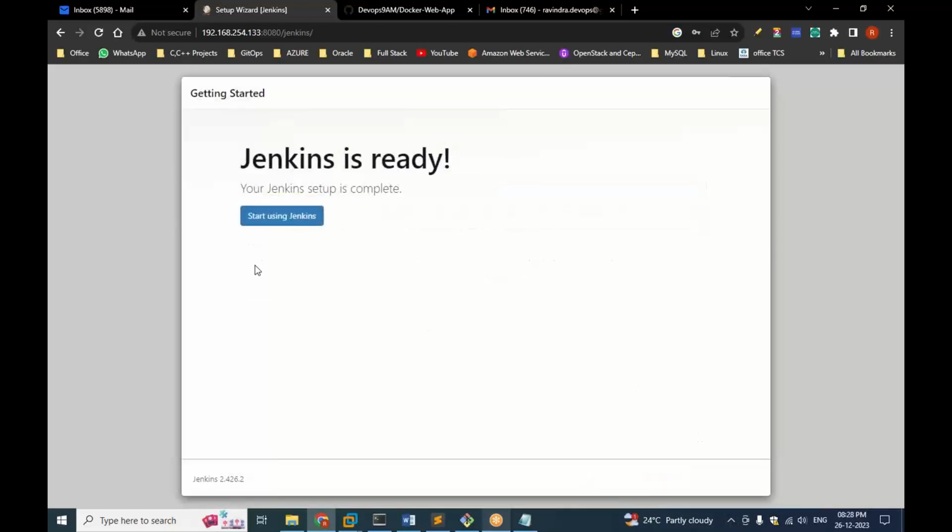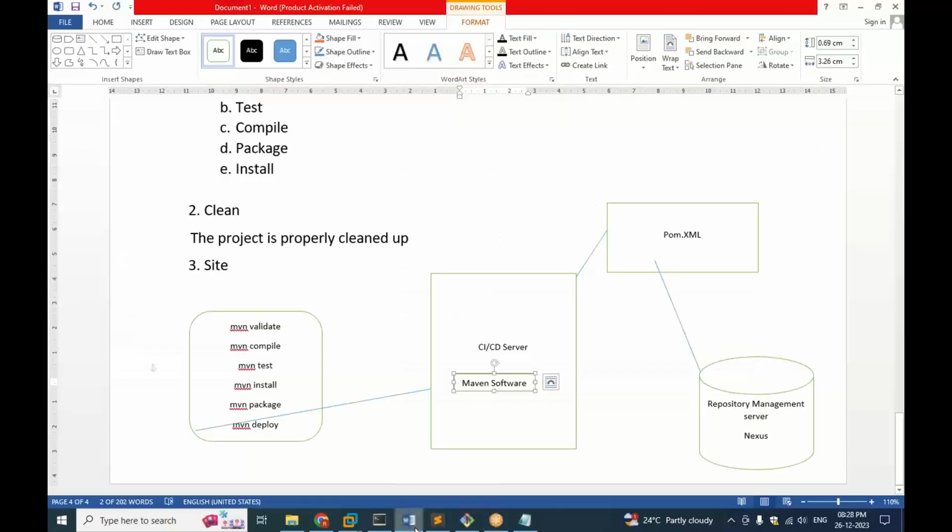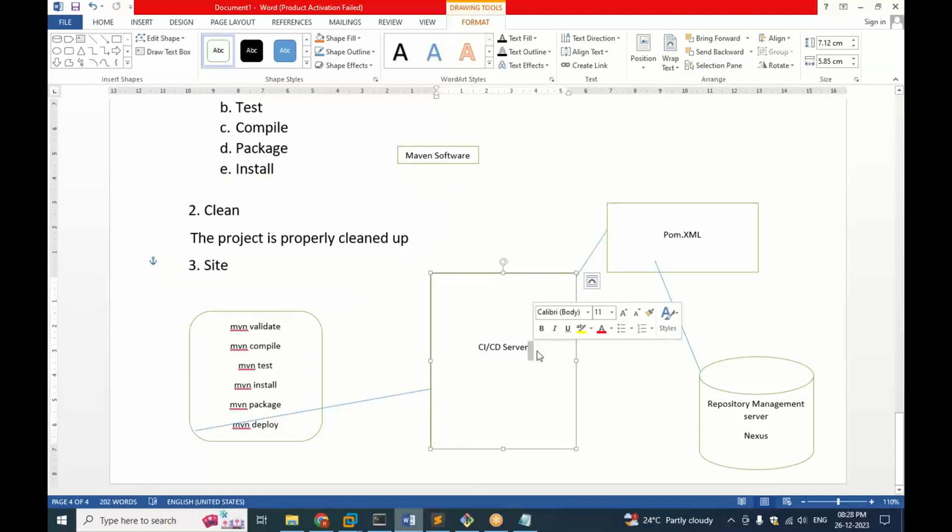See guys, now Jenkins is ready. See guys, this CI/CD we are using, Jenkins. Okay, so Jenkins server is ready.